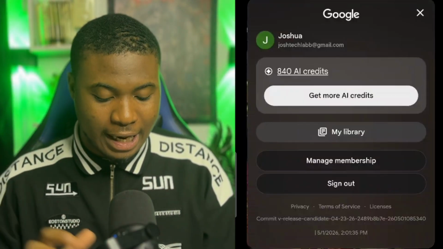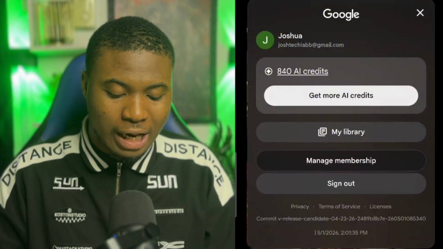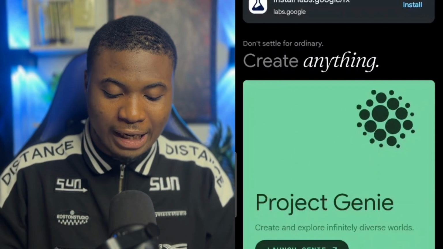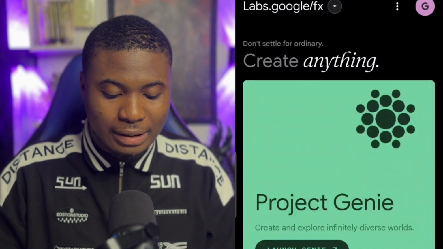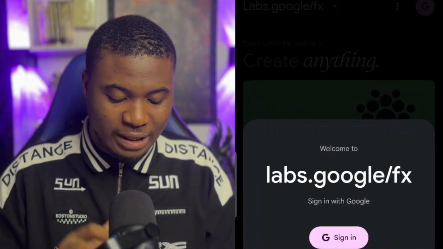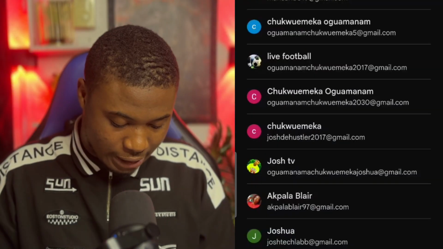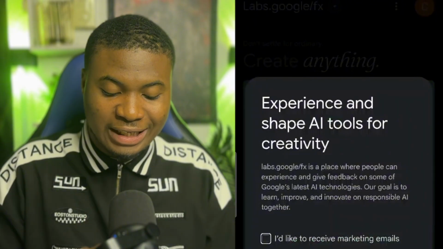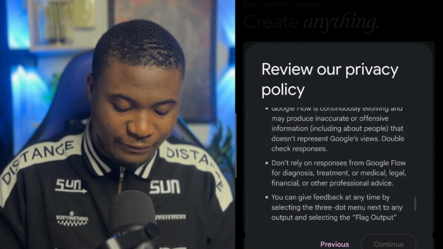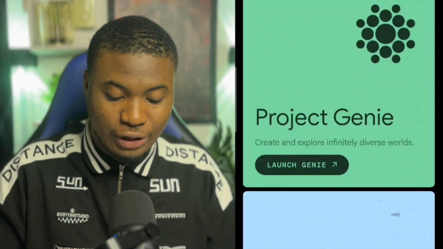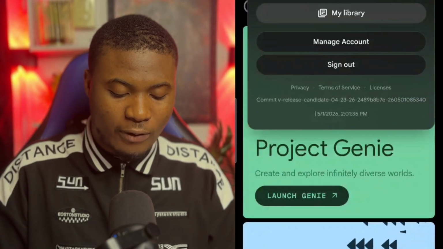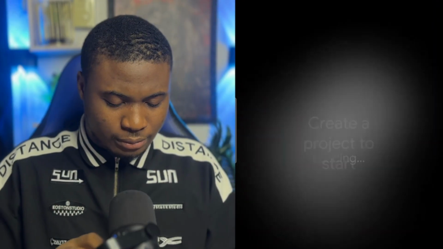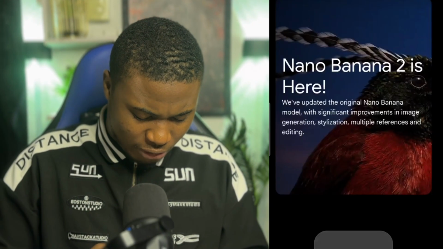So when you have gotten the card, what you are going to do now is log out from your account and log in with a new account. The account I used, I had to log out from it, then log into a new account. New account right here, I'm going to sign in to it. When you sign in, remember they will give you a free credit which you can use to start creating. But for us to get what we need, I had to click on Flow before I could access that.